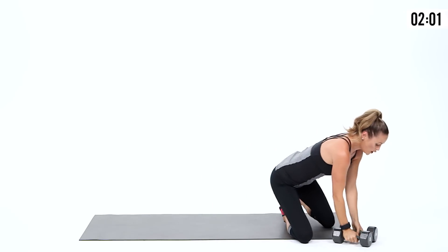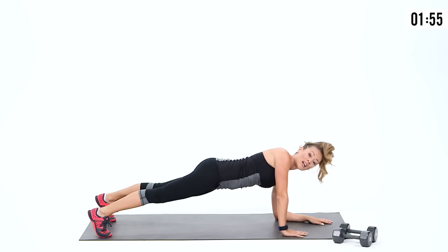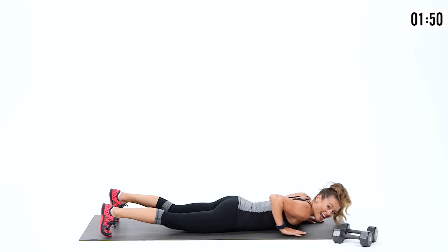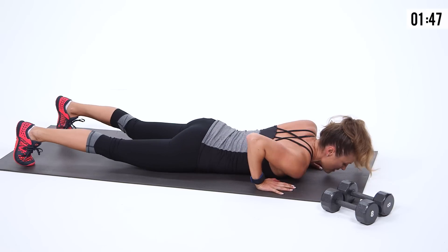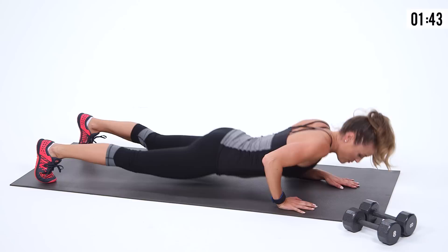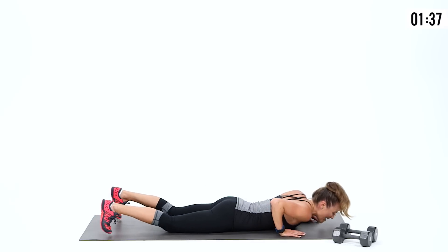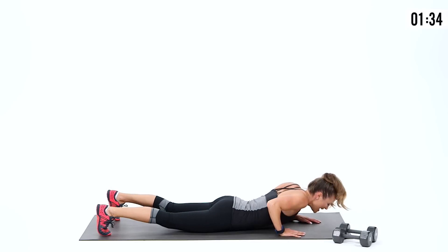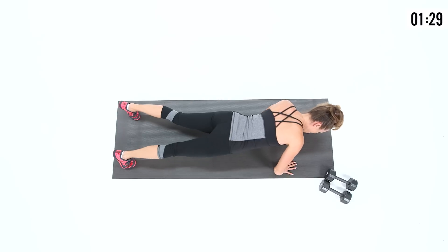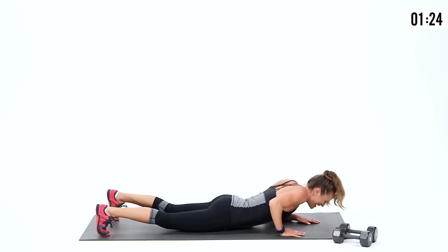Roll on up and we're going into a single arm push-up. You're going to be on your elbow one side and your hand on the other. Let your body come all the way to the ground — all the way. Push and open. Down, open. I'm locking out my elbow — not hard but all the way straight. My shoulder on the planked arm, the one that's bent on the elbow, is really working in my shoulder and my back. The one that's pushing up straight is really getting more of the chest and shoulder. Let's go to the other side.